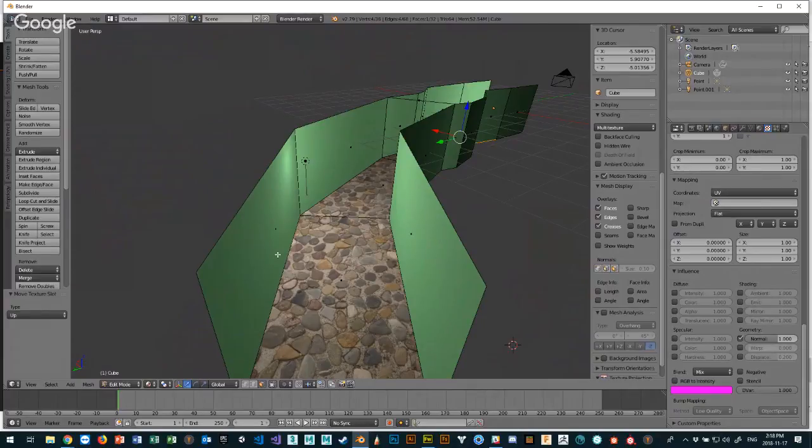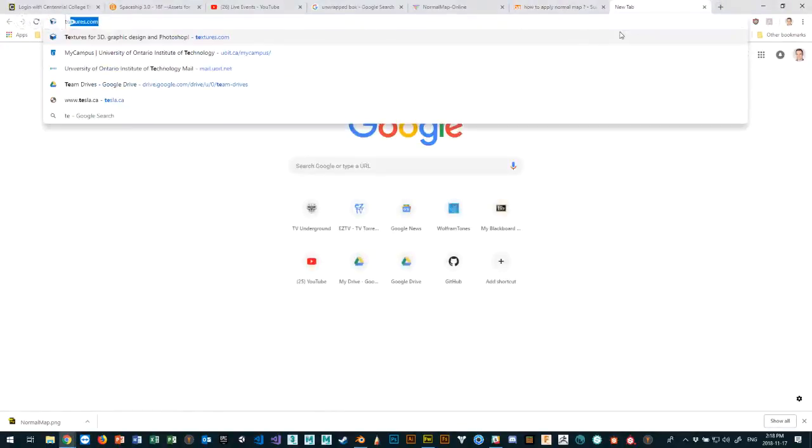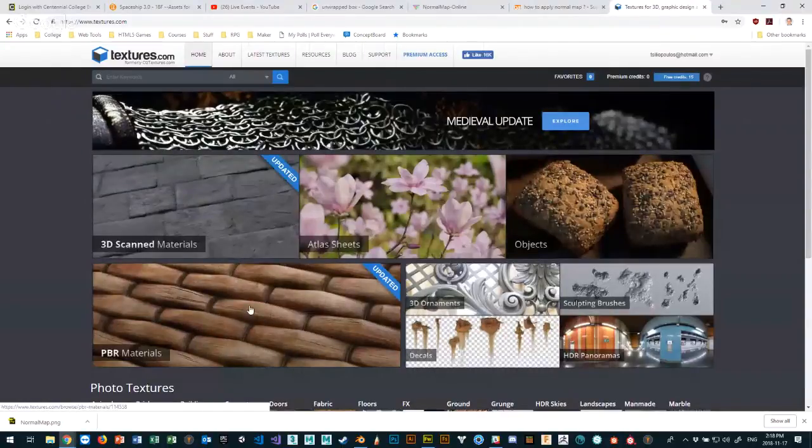Now I want to make some other. Maybe I talked about the walls. Let's finish this one up. I want to make the walls here, and the walls are going to be, like I said, concrete. Okay, so let's get a concrete texture. So I'm going to go to CG Textures or textures.com. And I'm going to see if I can get some additional material.